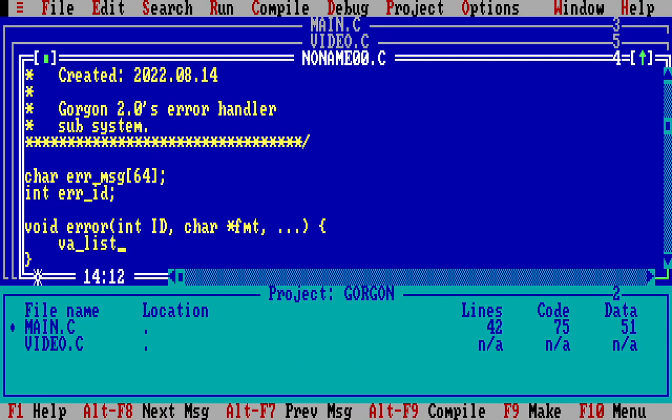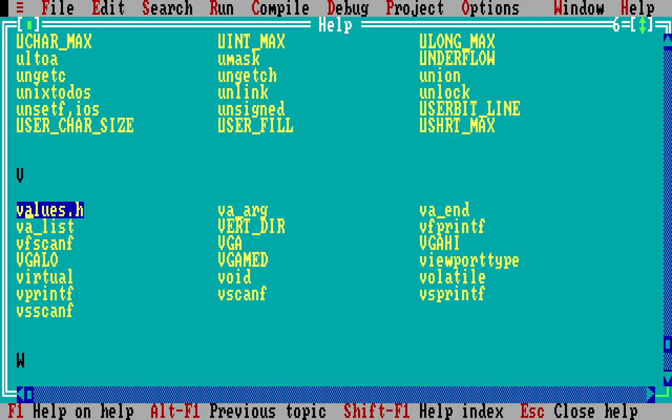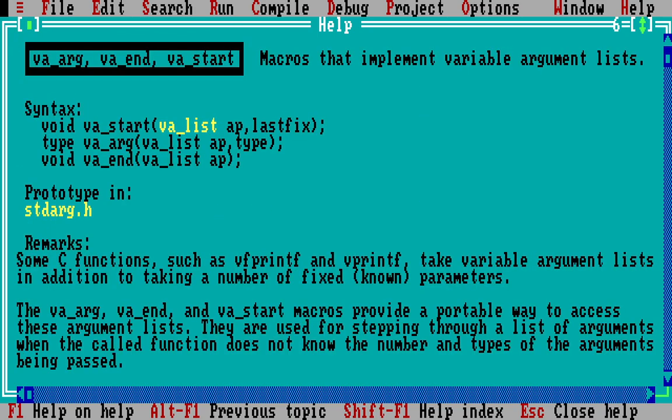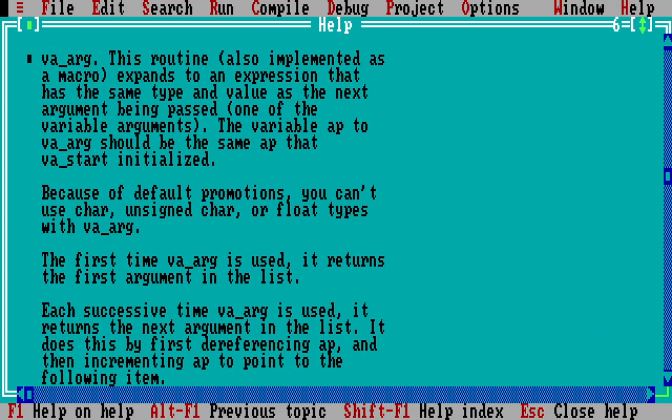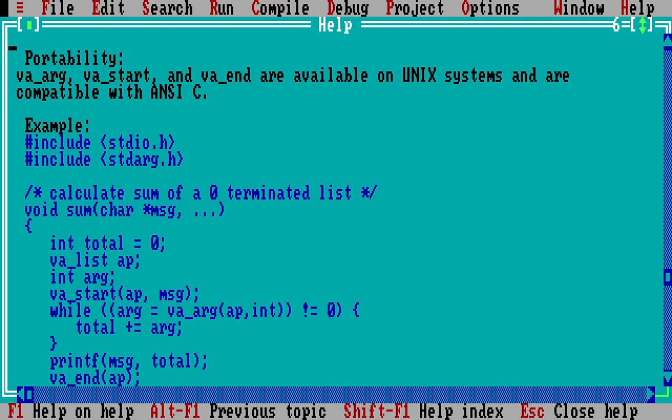So VA list args, VA start, args, and format. And I, of course, cannot remember because I've got the memory of a goldfish. Am I being stupid? VA start. Okay.